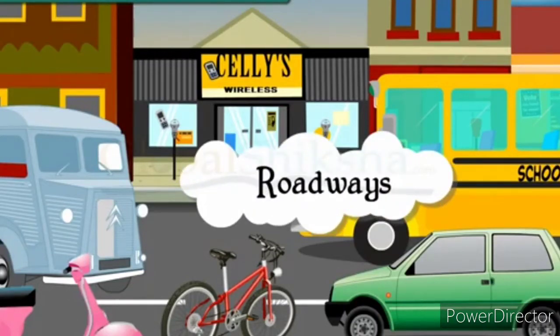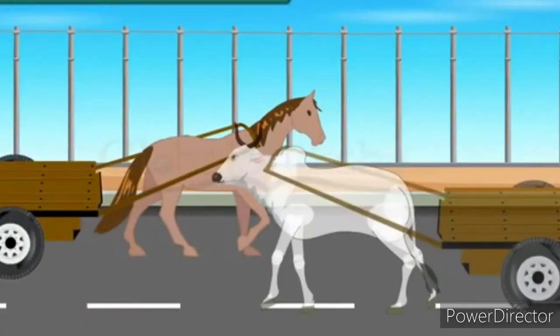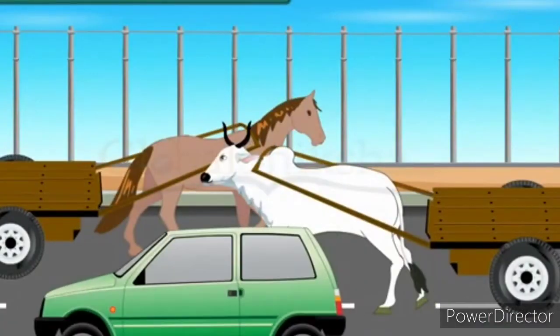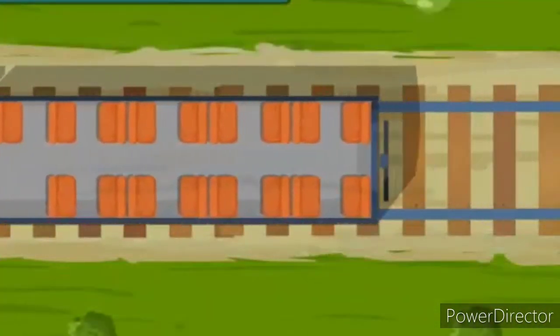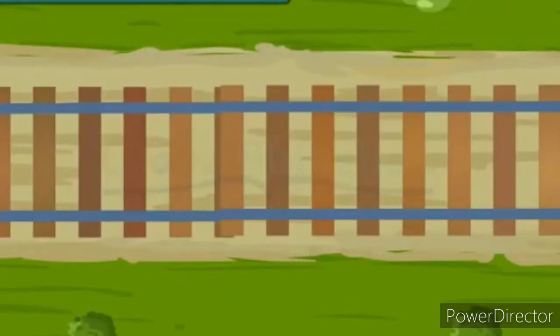What is meant by the term roadways? A roadway is a thoroughfare, route or way between two places which typically has been improved to allow travel by some conveyance, including a horse, a cart or a motorized vehicle. The trains run on special rail tracks. These rail tracks are called the railways. So we can say that railways are the tracks over which trains run with the help of their wheels.